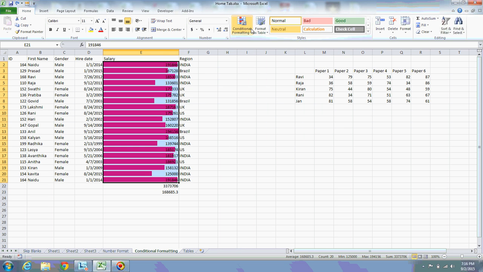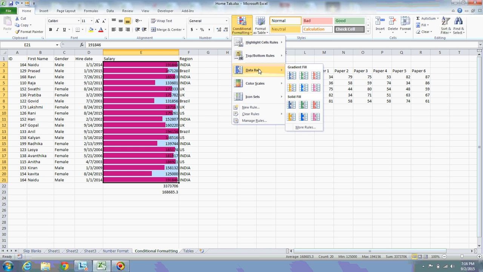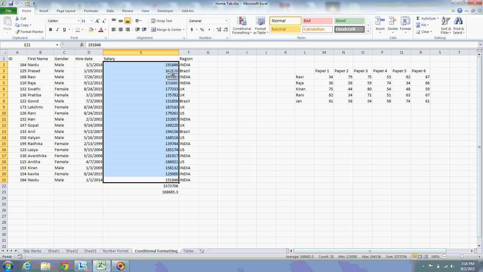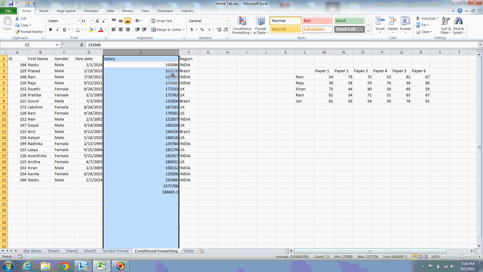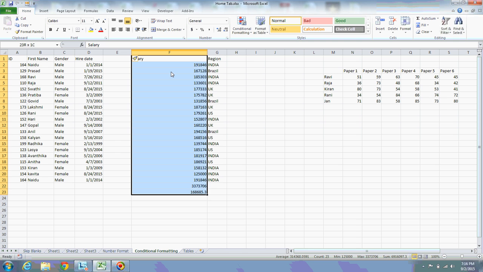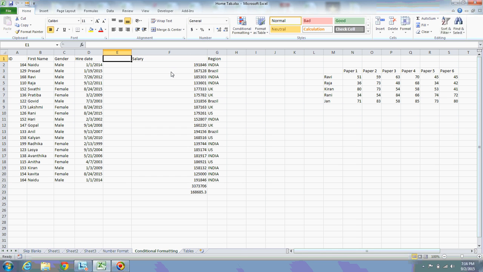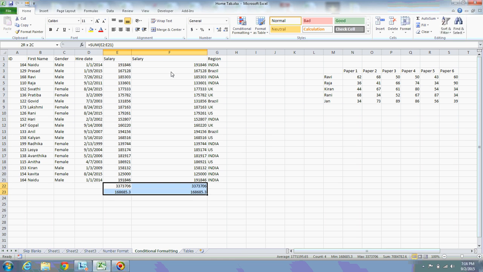Now I am going to give you a challenge. Try this one. What you have to do is, I have to show values in one column and in another column only data bars should be shown. How can I derive that? Now what I am going to do is, I clear rules from selected cells. I am inserting a column here. You can also insert a column using Ctrl Shift plus. Now I am just copying the entire cell content from here to here. Now I am deleting, I don't require this one.